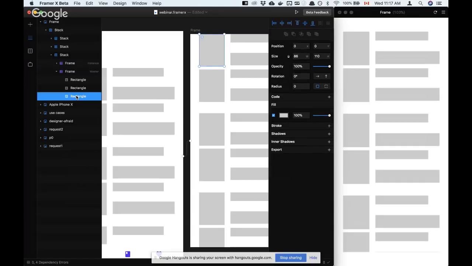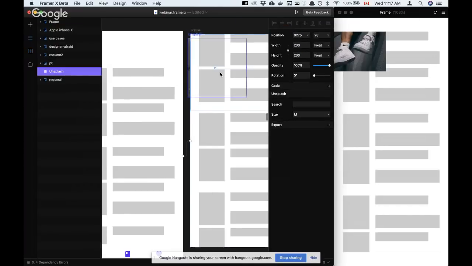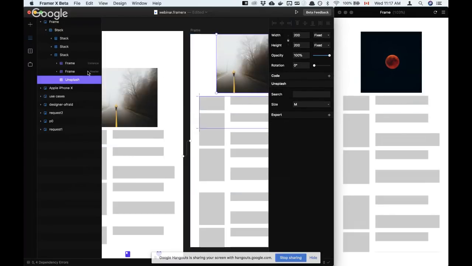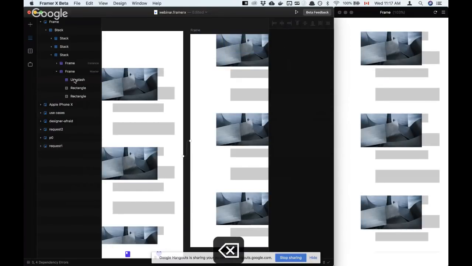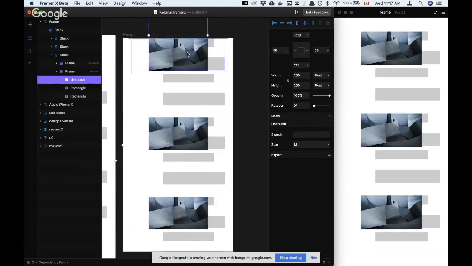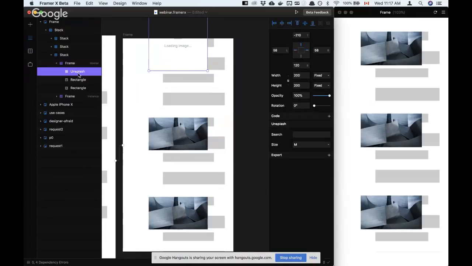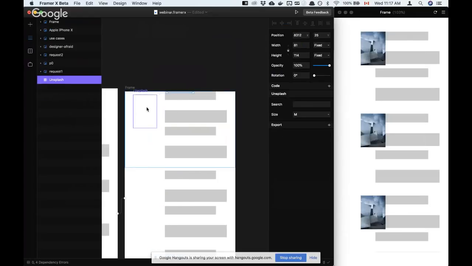That's the master. I wanted to replace this rectangle with this Unsplash. It just grabs a random picture. Did I put it into the frame? Yeah, it was not in it. Make sure it's positioned properly. Okay, that's small enough.